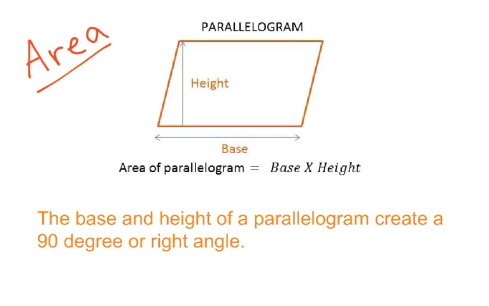Now we're going to take a look at area. In order to find the area, it's basically the same formula as working with a rectangle. It's base times height, except with rectangles we say length times width, which is the exact same thing. Notice that when you're finding the height of a parallelogram, it makes that right angle with the base, similar to what we talked about with our triangles. So that's really important to keep in mind.